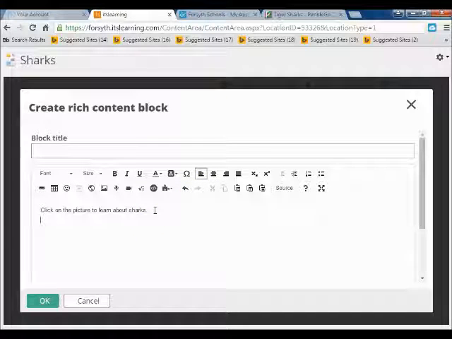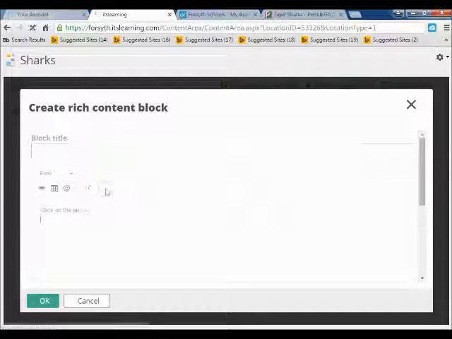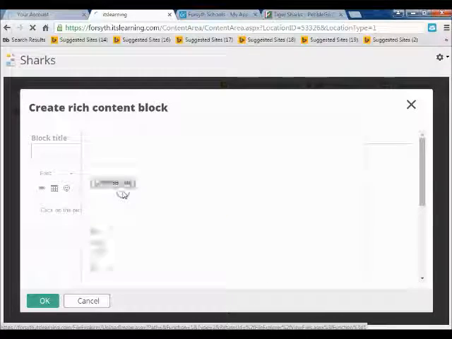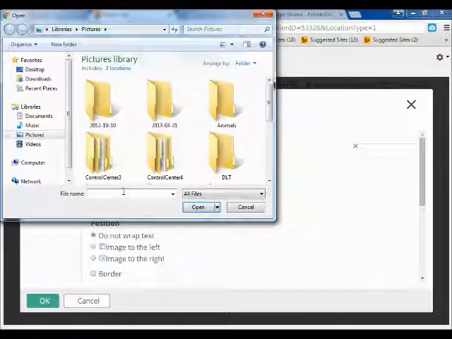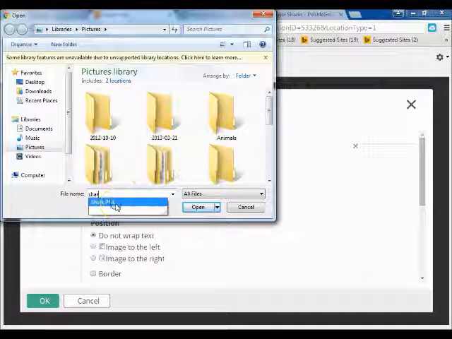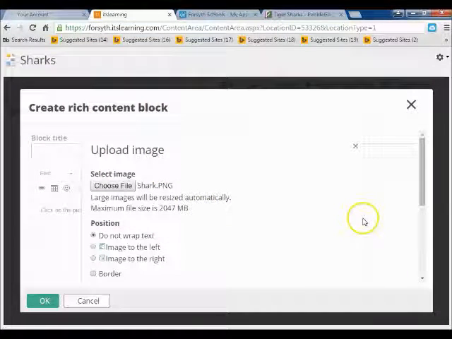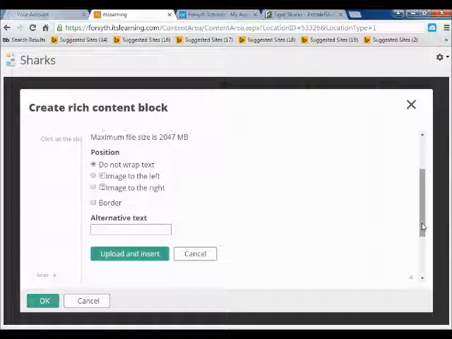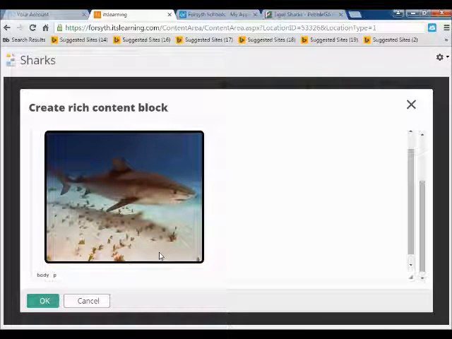Then I'm going to come back to its learning. And to add your picture, you click on the little one that looks like mountains and a sun. And I'm going to upload my picture. Now be careful when you pick your picture. Automatically people think to click OK, but you have to scroll down because there's this little hidden upload and insert. You have to make sure you click that, and that's going to pop your picture in.